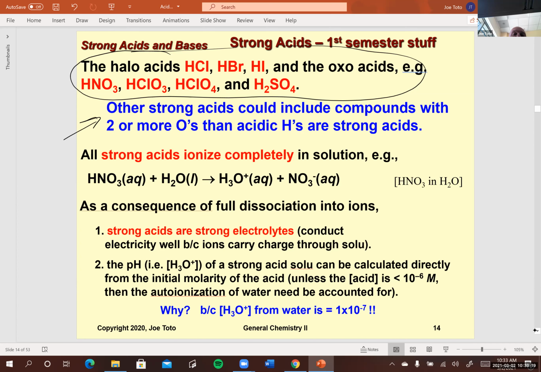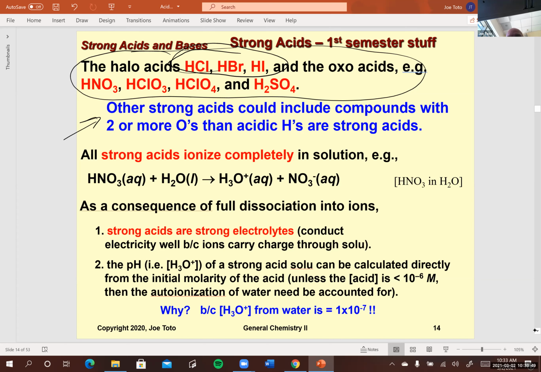So you guys don't really have to memorize these. You can put them on a little 3x5 card or something and then look at it when you're taking the exam or doing your homework. But I find if you do enough problems, you're going to end up memorizing them anyway. So let's take a look at them. Essentially, it's the 3 halogens without HF, right? So we got HCl, HBr, and HI. They're all strong. HF is weak.